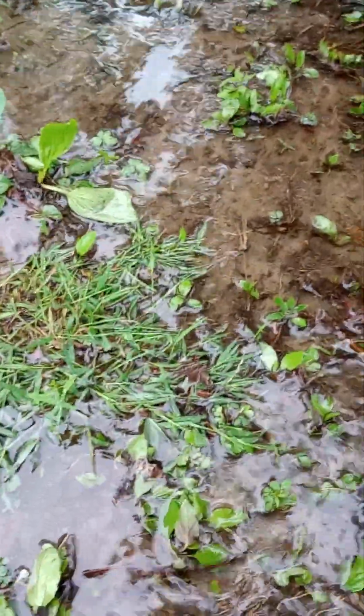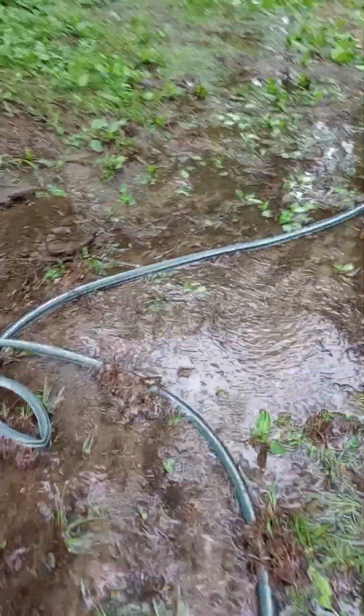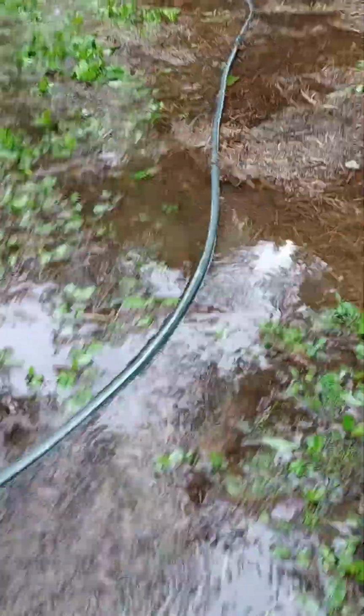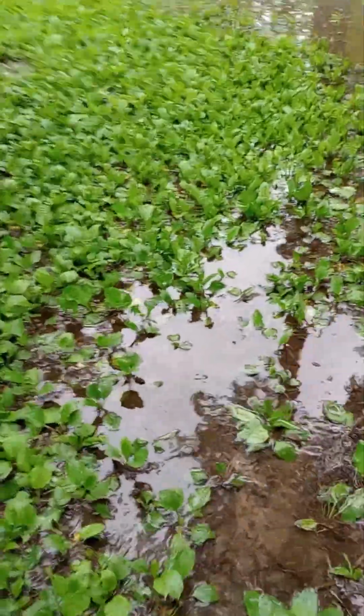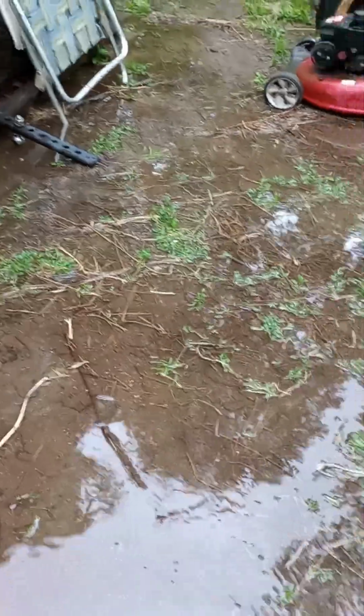But I wanted to show you, this is just water running from the property. Look at that. You can just see how devastating water can be. And this is not from the hose, this is just from water. I just have the hose laying there. And look how deep this is, it's about 3 inches. Those guys, I put their feet on a dry pallet there. But my goodness, look at all that water across the driveway. This over here is my little barn, and water standing right in front of it. I had to put my boots on. Yeah, that's pretty bad.